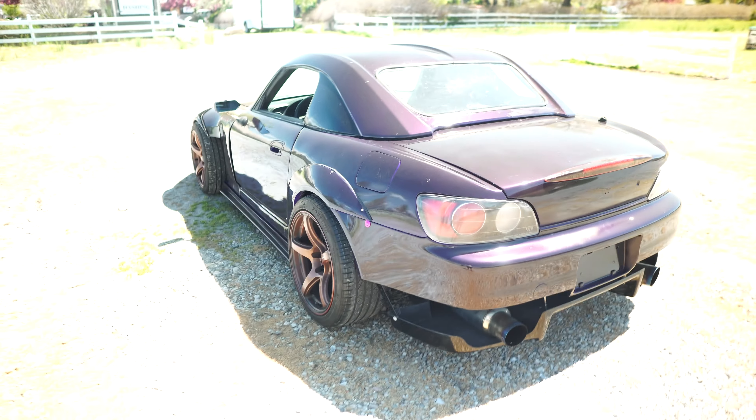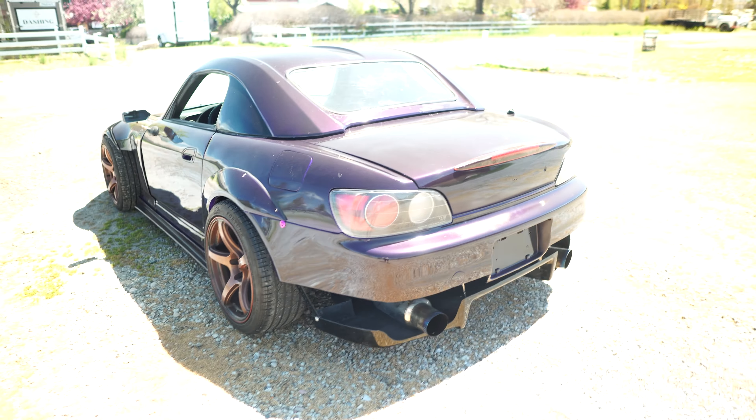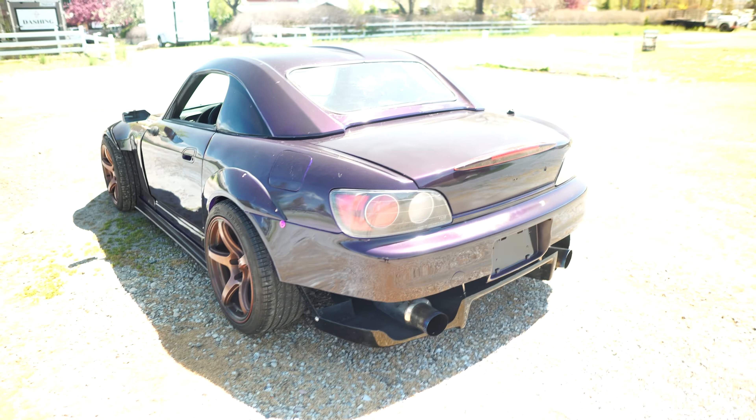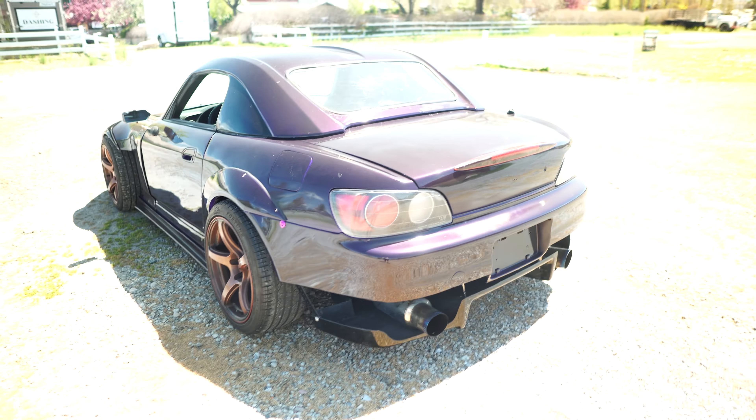The side skirts really do help complete the look of the car. I still haven't had a chance to fix the gapping in this fender — there's a tab that broke and I just haven't had time to fix it. We also got the Jace Racing rear diffuser put on. I made my own brackets, painted them black so they didn't look ugly, and used some splitter support rods I had lying around to hold it in place. It's on there pretty good.